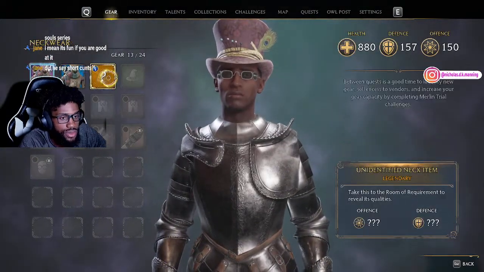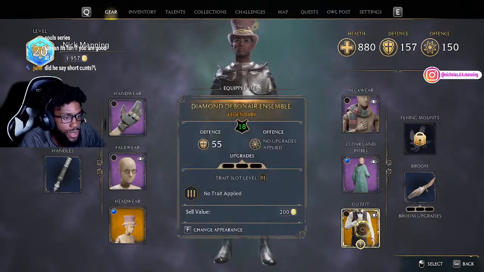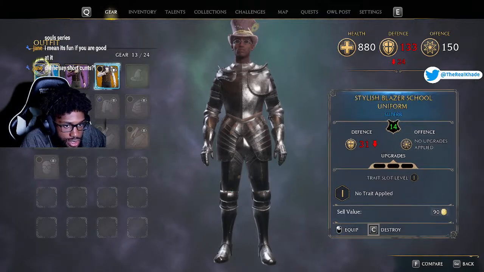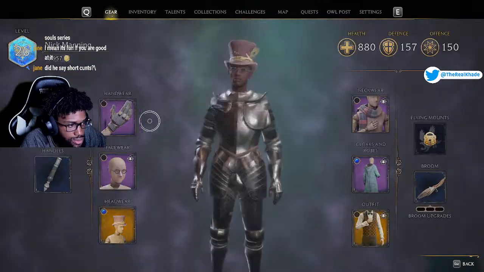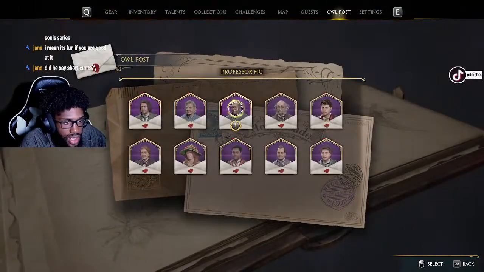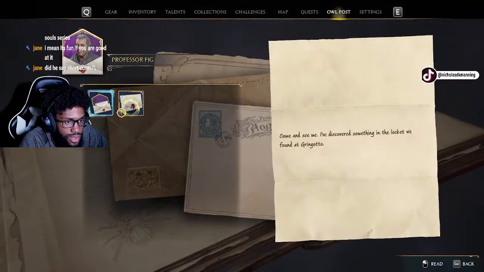What is the difference between Wingardium Leviosa and Levioso? Levioso! Defender! That one's powerful, bro. I need to go to the room of requirement. That's what I need to do. I think I'm tired. Where's the room of requirement? I feel like I'm Professor Fay. What does he want?